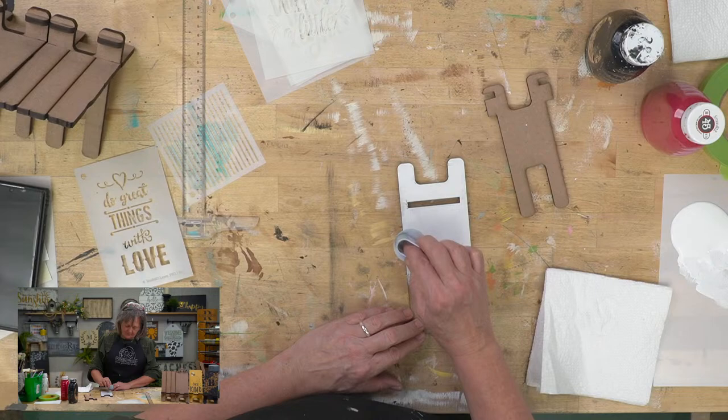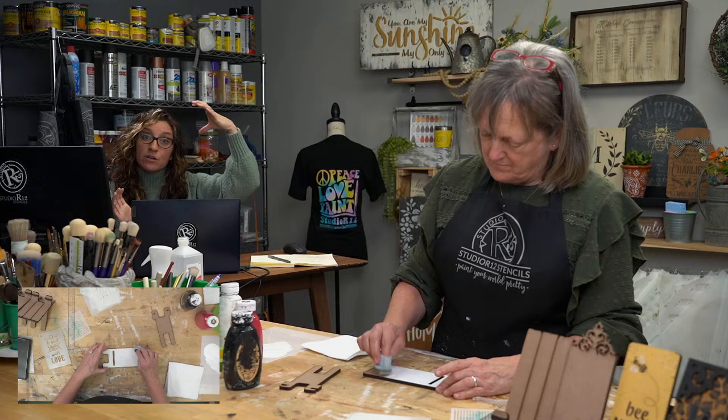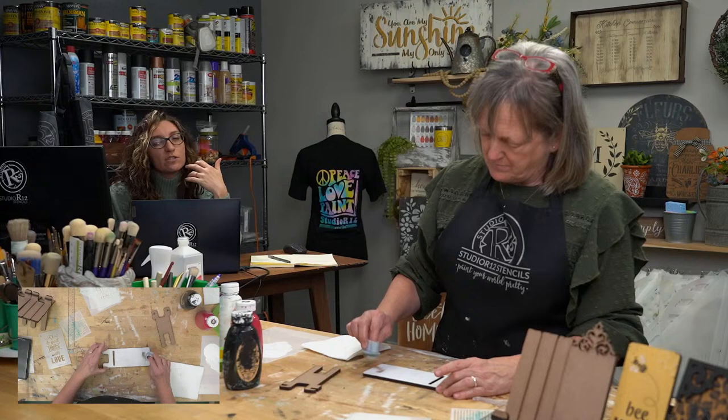We like to use it when we are painting any of our wood cutouts or embellishments or projects like this. We use it on our wood rounds. We use it to stencil, but only through big areas. So if you're painting inside of a big oval shaped stencil, it's a really good base coater. Yeah, agreed.